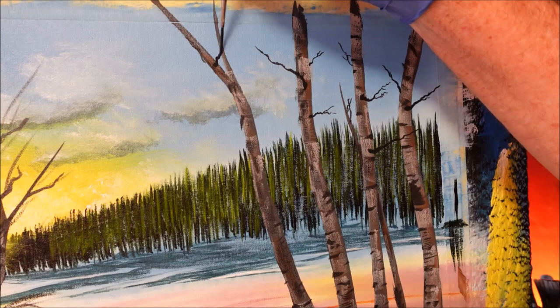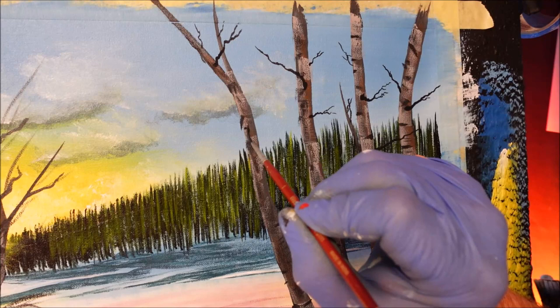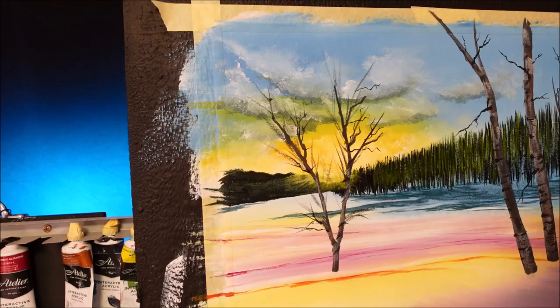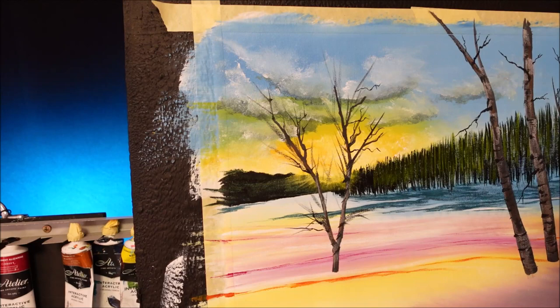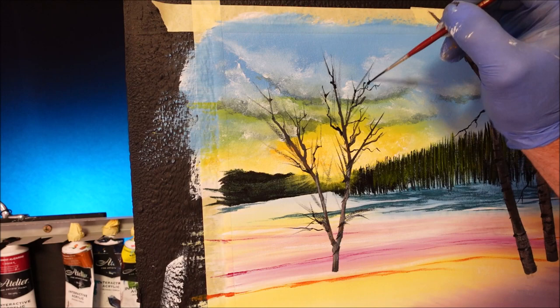And these can have as much detailed snow on them as you want. Oh, this one's gonna have to go down. I'm just putting some finer ones in this tree here. I'm just letting the node happen and flicking out. Come on, here we go.